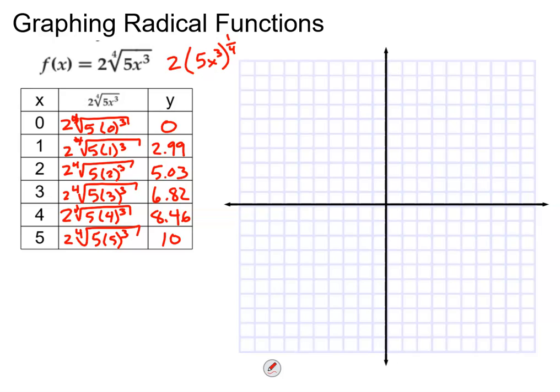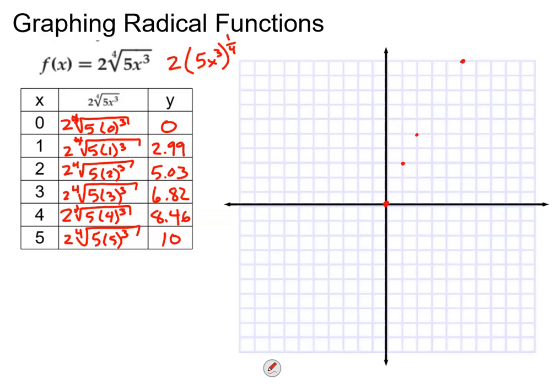Okay, so here we have two points that we can put directly on the grid. We have 0, 0, and then we have 5, 10. So we put these two right there. Just taking a look at this graph, it's almost pretty close to linear if you take a look at these points. If we go 1, 3, basically 2.99, that'd be 3. Then we have 2, 5. That almost looks like a line. Hopefully you can see how it's not linear. It's a little off there. It's not a straight line, but it'd be pretty close.